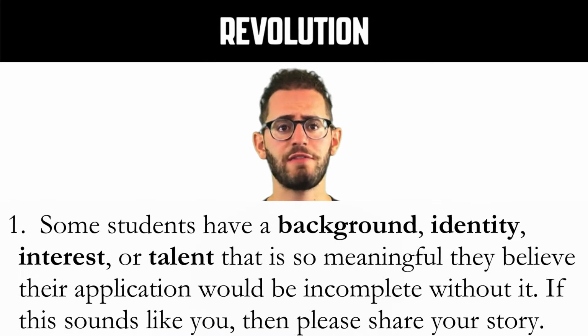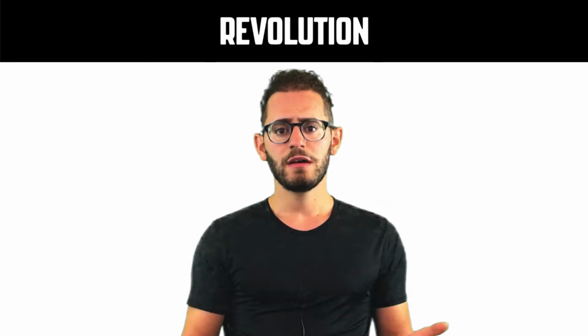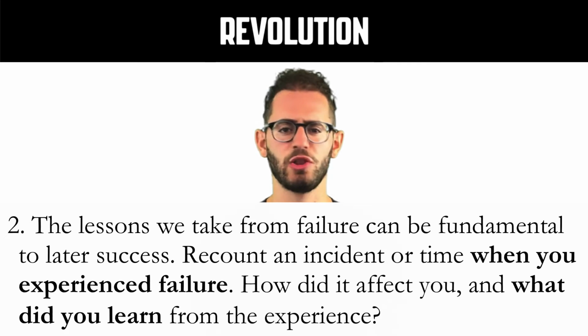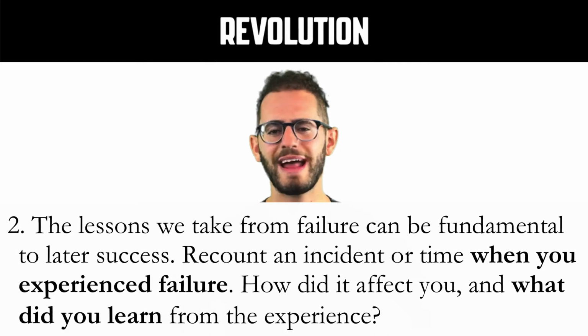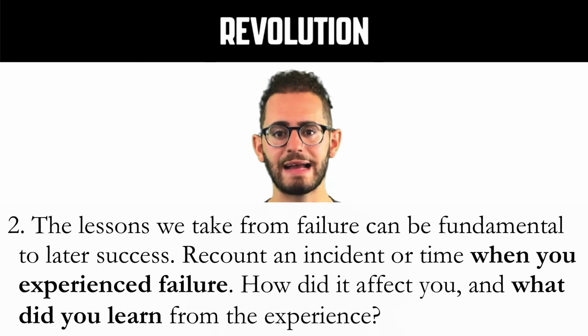1, some students have a background, identity, interest, or talent that's meaningful that they want to write an essay about. Okay, so that's pretty much anything. Background, identity, interest, talent. Number 2, the lessons we take from failure. Anytime you experience failure, it could be a loss in sports, and how that motivated you. Do you respond well to being knocked down?